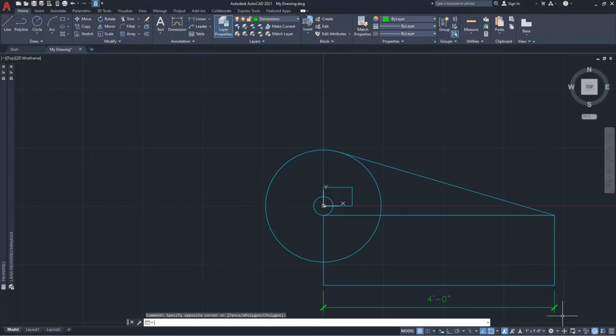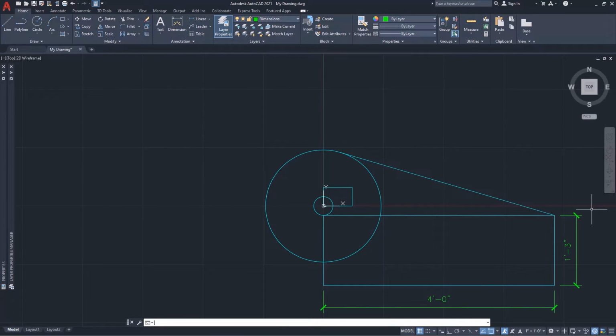Re-enter the command by pressing the Enter key. Select the lower right corner of the large rectangle as the location of the first extension line origin, and the upper right corner for the second extension line origin. Pull your cursor off a short distance and left-click to exit the command.